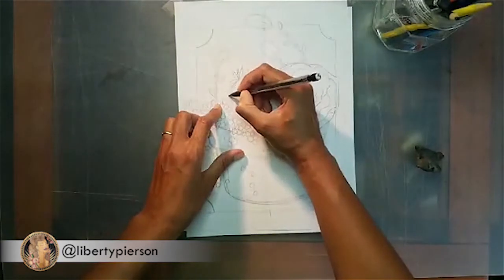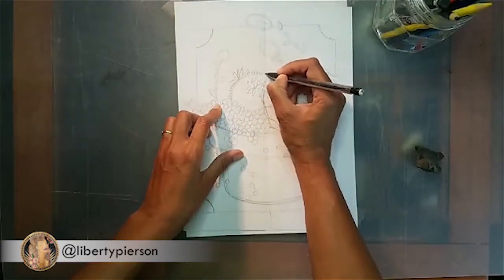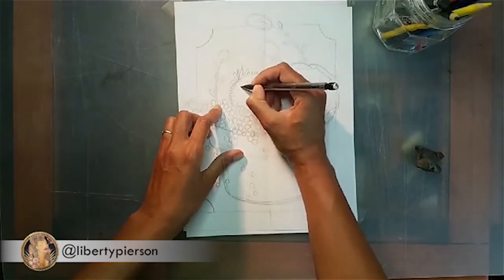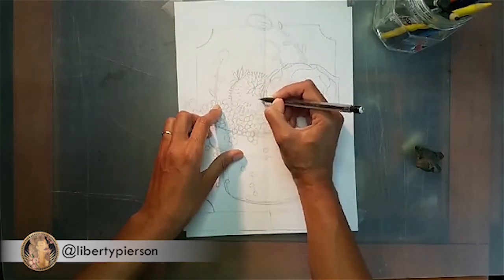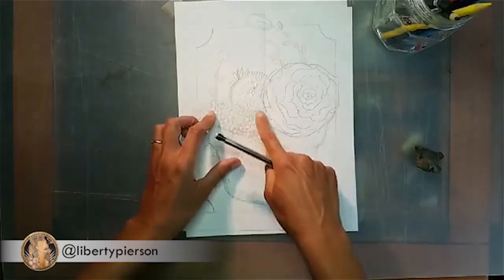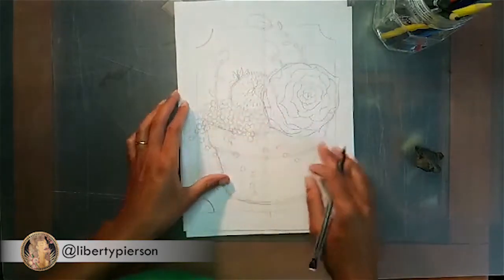And then the rest are spikes, little spiny needles that hurt when you touch them. Don't grab this cactus. This succulent's not fun to pick up. And then I'm going to go ahead and just do the spikes all over. I'm going to do them in the globe, so they're all going to come out and make a globe.